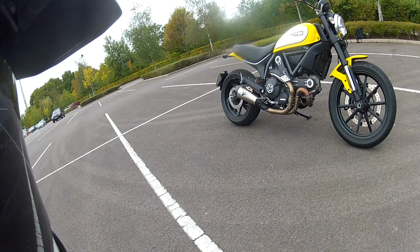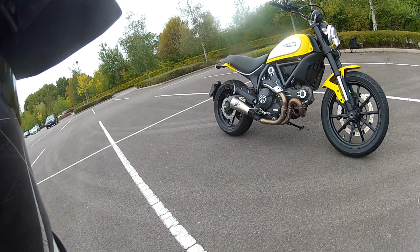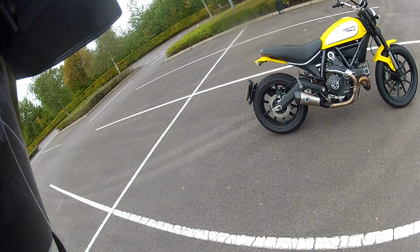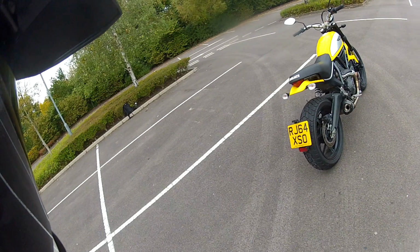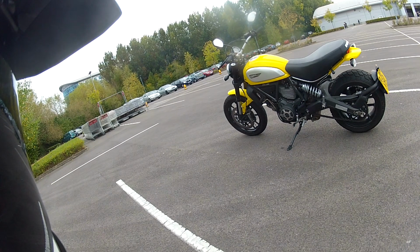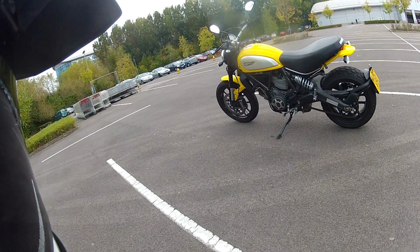And as I mentioned, the bike comes in 4 variants depending on your want. Just really styling changes, things like the seat, the mudguards, colours, handlebars, that sort of thing. Just some styling touches. The basic bike is the same. The 4 versions are this. This is the Icon, which is the nod back to the original Ducati Scrambler, hence the yellow paint scheme. There's the Urban Enduro, which is the machine that's intended to be the sort of streety machine, if you like. There's the Full Throttle, which is the one that comes with the Termi can as standard. And then there's the Classic, which is the orange model, which is the full nod to the sort of retro look, with everything about it made to look a bit more, well, retro instead of the modern look.